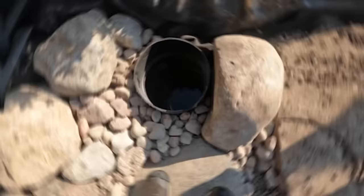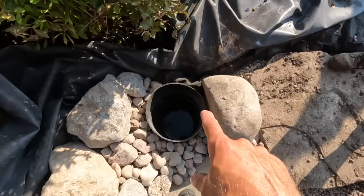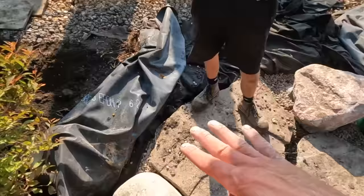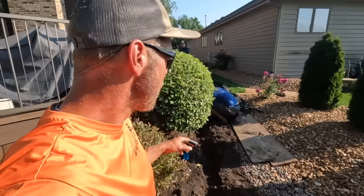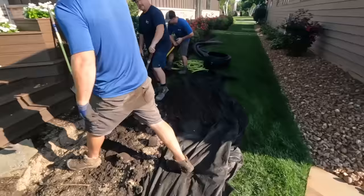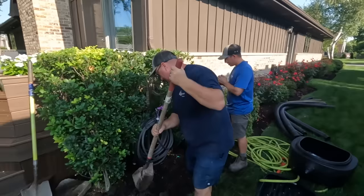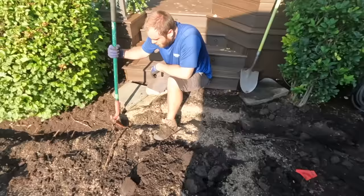With all the boulder work and good stuff through here, you still want to make sure that we can access the snorkel and be able to get that lid on and off, so you don't want these rocks too close or ever give them the chance to settle backwards and pinch that lid. The snorkel will sit back there, and then these steppers as you walk through the wetland will lead you back out to that stepper pathway. Something going on now that wasn't originally part of the plan was harvesting some of that rainwater and using mother nature as the autofill. Matt, Jeremiah, and Zach are putting in one of these first flushes.